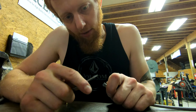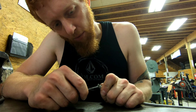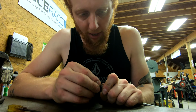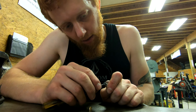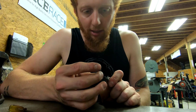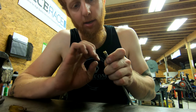So you can see I have this little screwdriver, and I'm going through and pushing the braided stainless section out, so that I can slide the little olive or the compression sleeve around the plastic portion of the line without getting any of the braided stainless on the inside of it. Because if you do that, you won't get an effective crimp, for lack of a better description, with this little compression sleeve, and you run the risk of losing brake pressure or whatever pressure you're working with, and that is not a good thing.